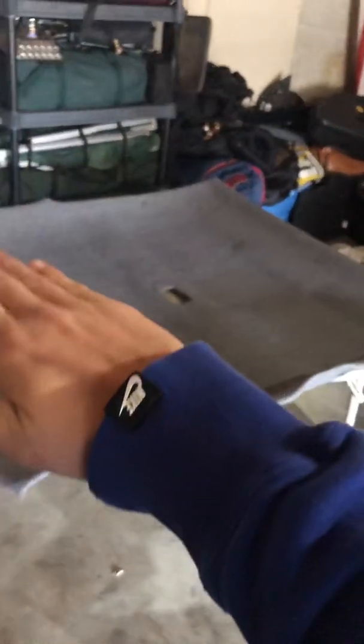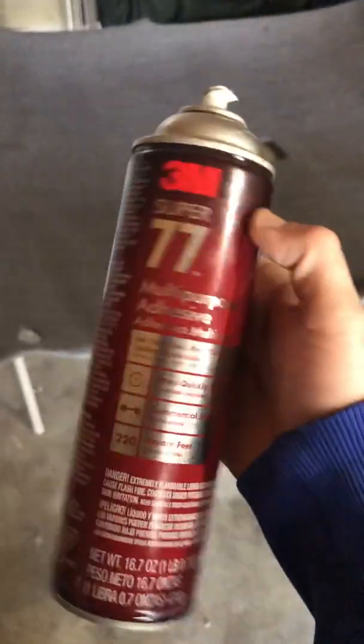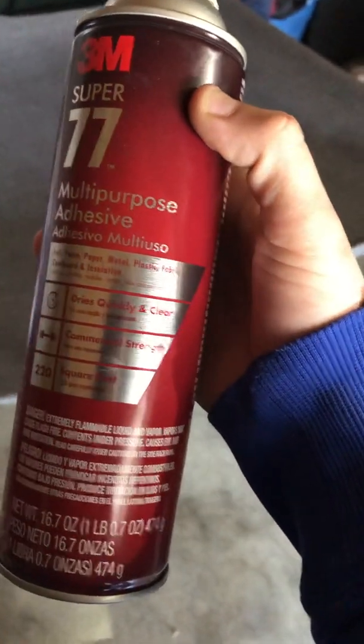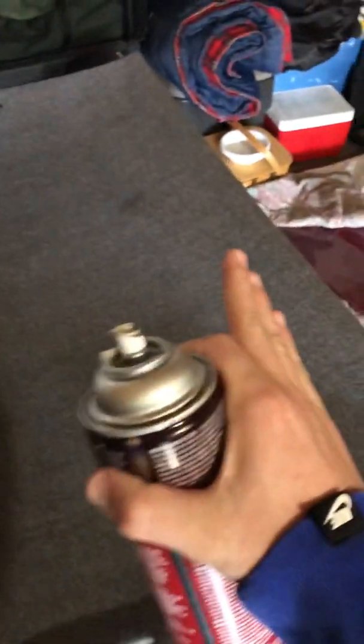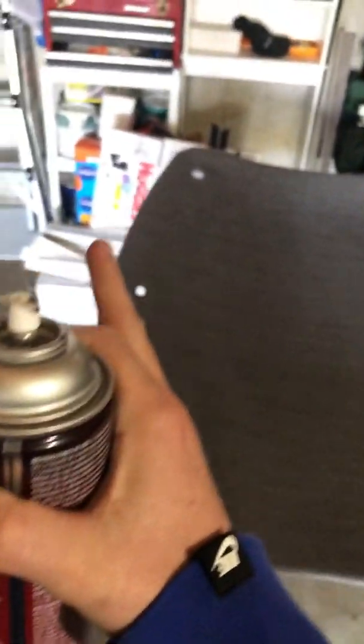I folded the back blanket forward, so now you saw the headliner plain. And I took some 3M Super 77. It's good for foam, foil, fabrics, plastics. When you use this stuff, you want to spray the foam or cardboard and then spray the fabric that you're going to lay over that. Then I folded it over, started from the center, and just pressed it out with my hands, nice and smooth, not stretching the fabric, but making sure that it's not loose, no wrinkles. I just did it in sections and worked my way up.